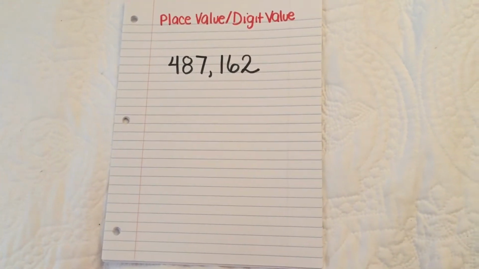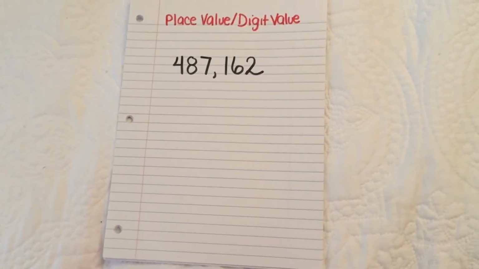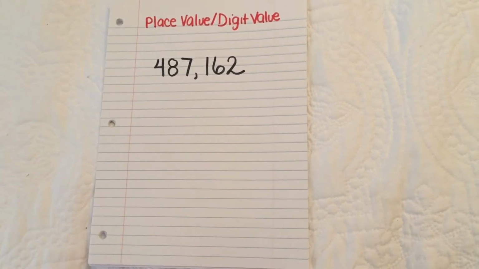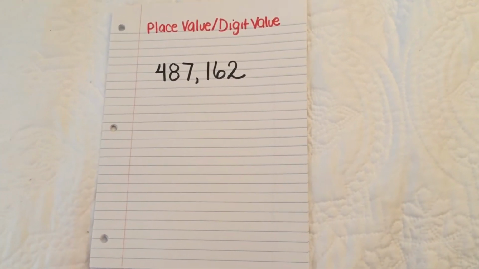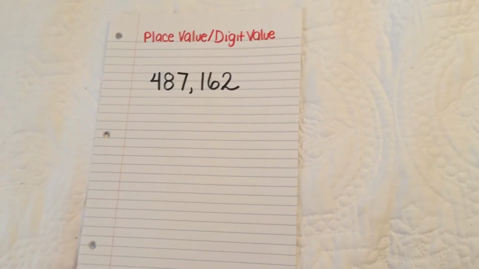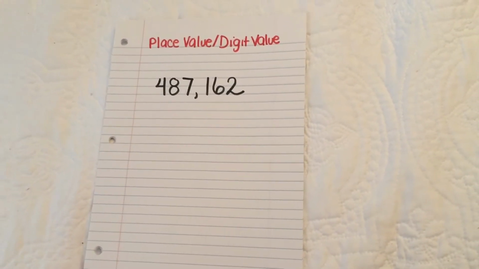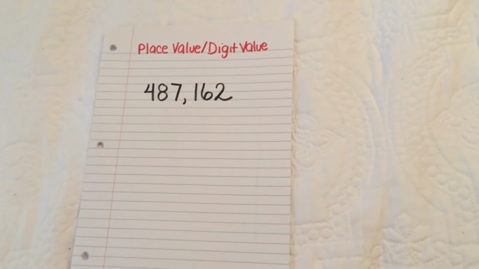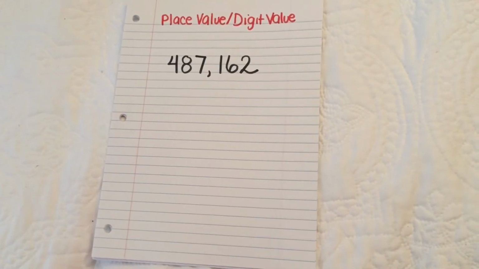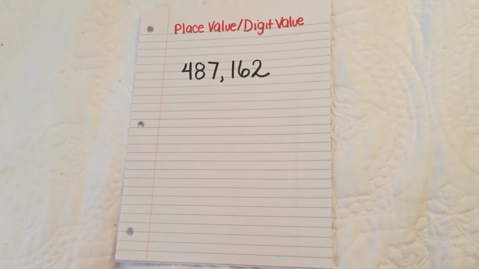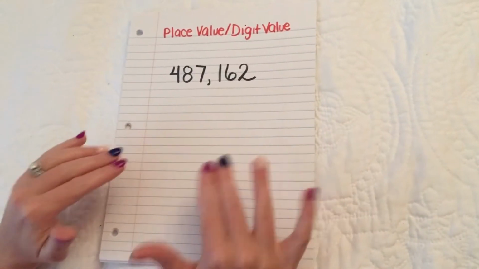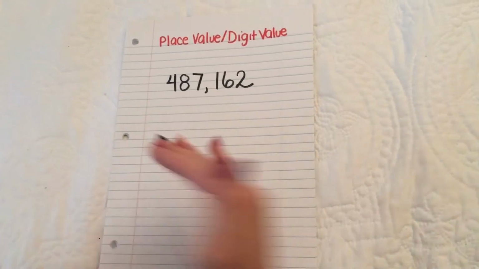Hey parents and students, the next lesson we're going to be learning is 10 times as many. However, I'm going to do a couple days' worth of work as a preface on place value and digit value. This is an important skill that students need as a prerequisite before doing many different things we're going to be working on, like expanded form, 10 times as many, and even multiplication. So we need to make sure that students have this particular skill under wraps before really moving on.